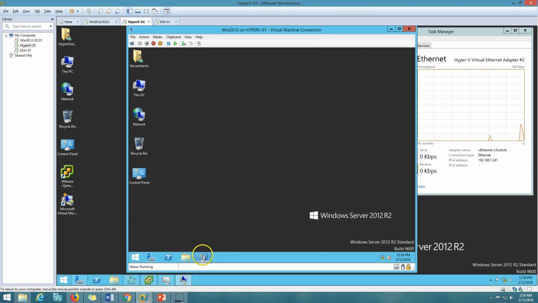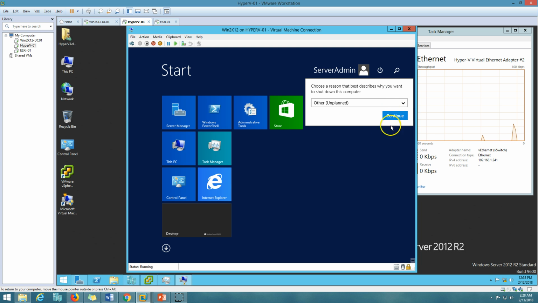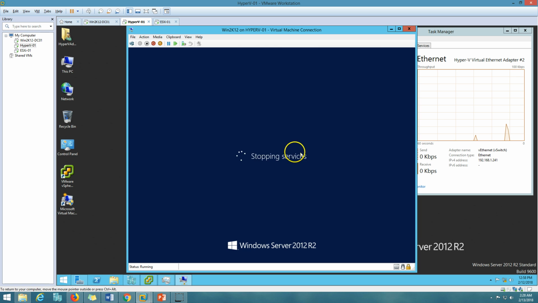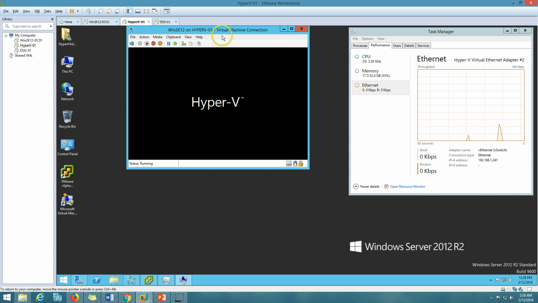So I'm going to reboot this machine once, and then we will verify everything is working fine on this machine. So now it's rebooting.